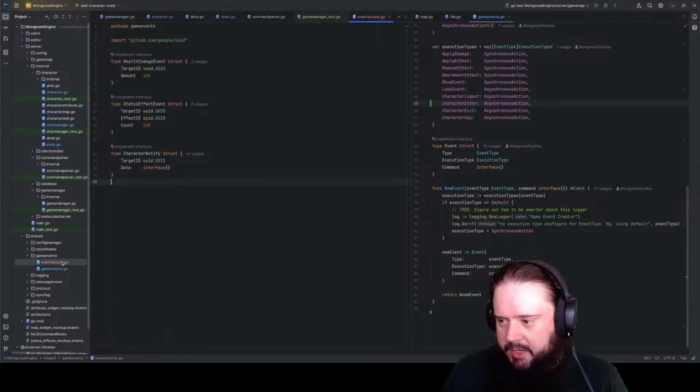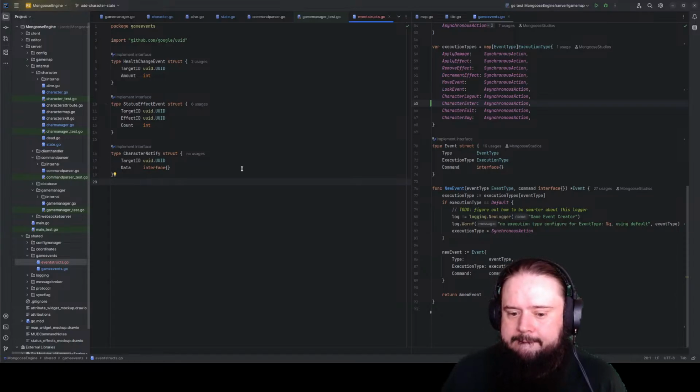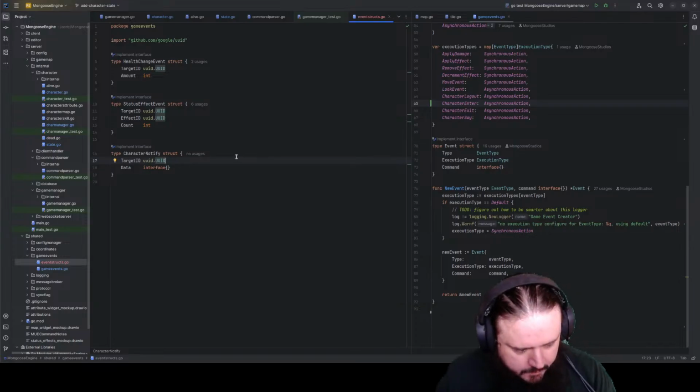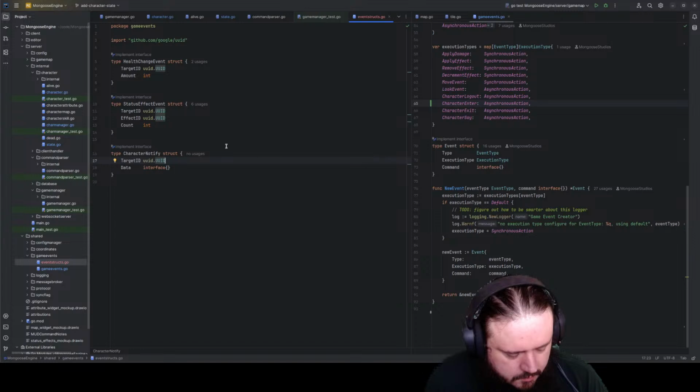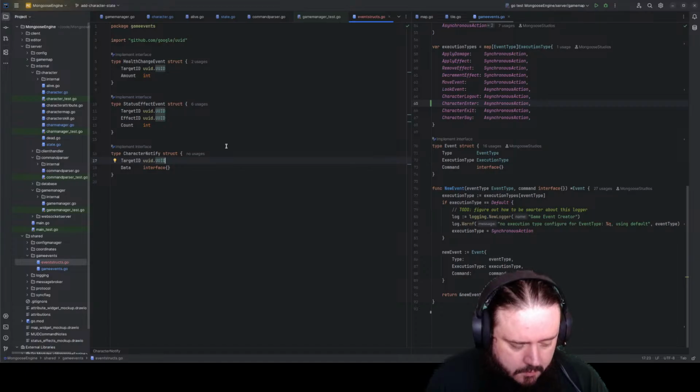And then our event struct. Because we passed the whole event in, we don't need to worry about this. We can just use notify. Do we want to do another field? No, because we're going to switch.